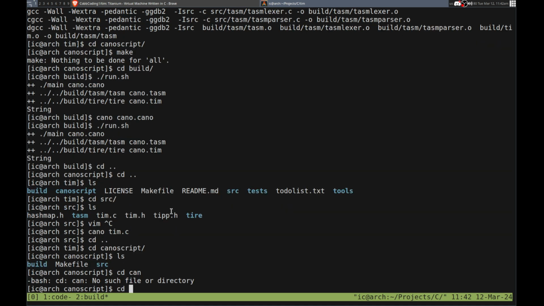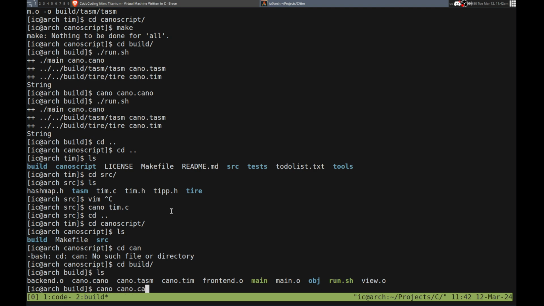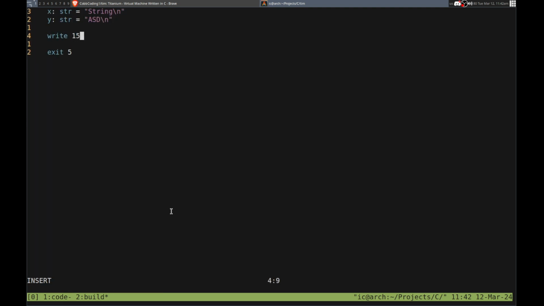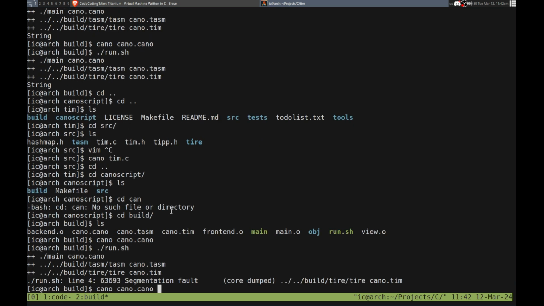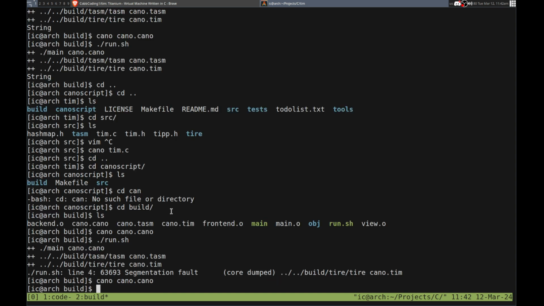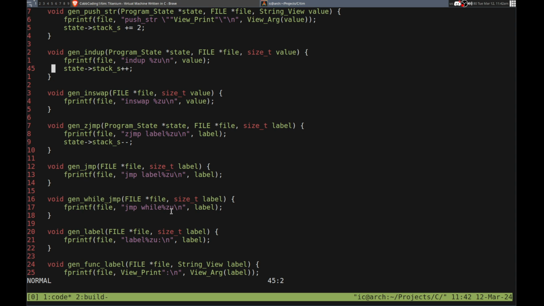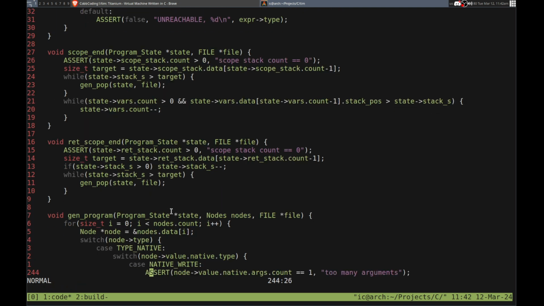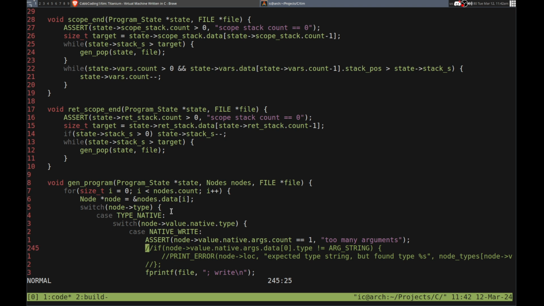So, alright, so what is, it's going to set fault, yeah, okay. I need to check that. So when you are using the write syscall, you generate the expression. It cannot be a, it has to be a string basically. So let me go to that. Okay, so that's sort of here.